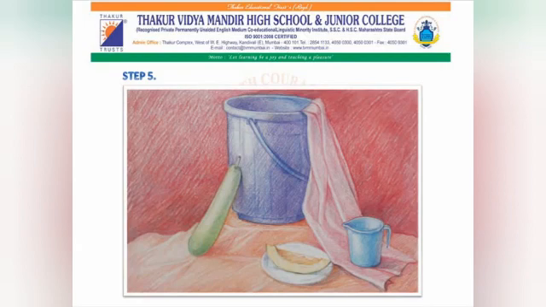Students, when you do still life, observation is very important. The more you observe, the more details you will find in still life. And when you add them in your still life, your drawing will look complete. For roundness of each object, light, middle and dark tone is very important. Add highlight and shadow at the end.